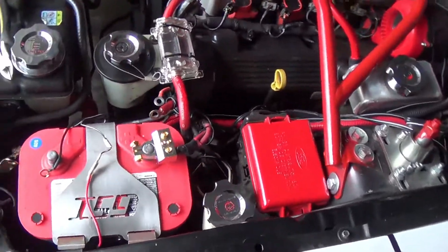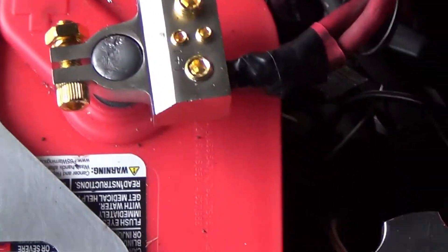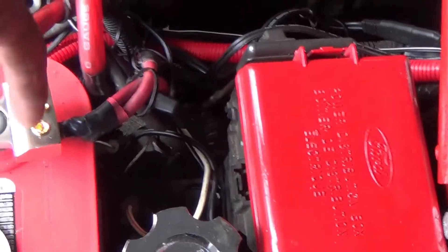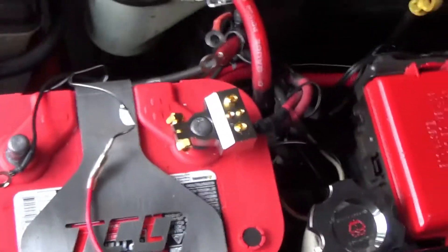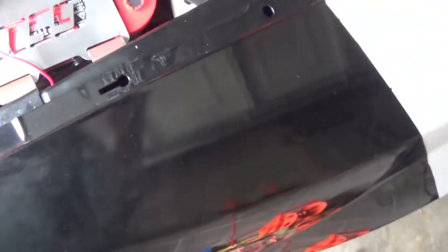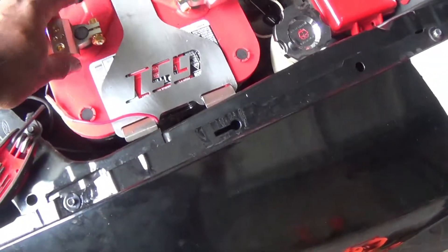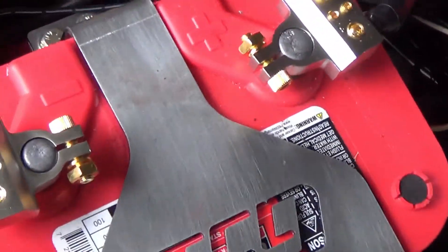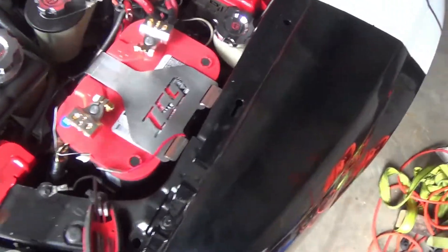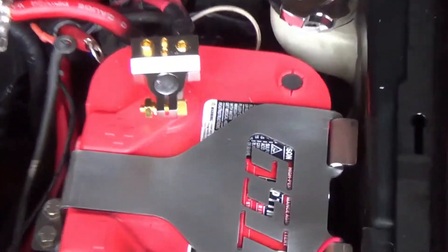Okay, basically family, y'all can see that's the way it's going to look. That brings a good sight to match up with this right here that I put for the battery cover. We got to cut some more wires, cut the ends off right here for the amp, run it into that, and then put the other side on. Y'all basically see what it's going to look like with the cables on for the battery cables. I think I made a good investment getting these — they look better, they're tighter and stronger, and I can run my wires a little bit better and make it look a little bit better under here.